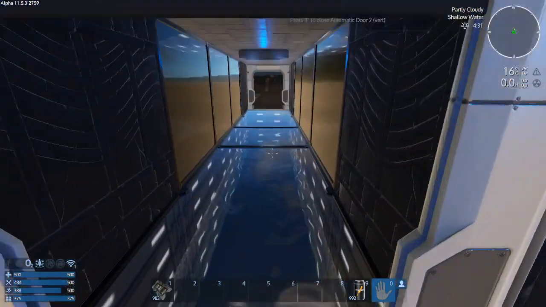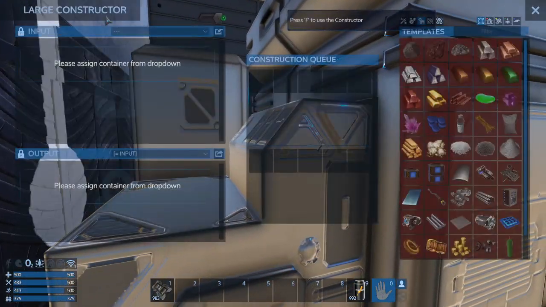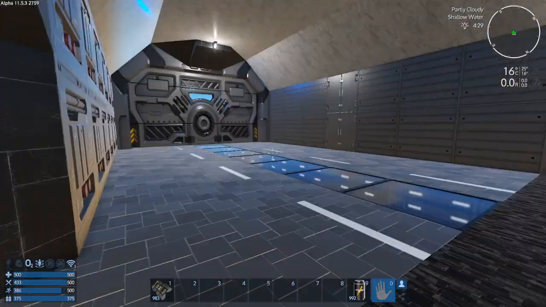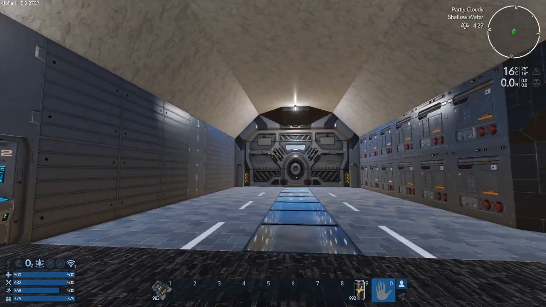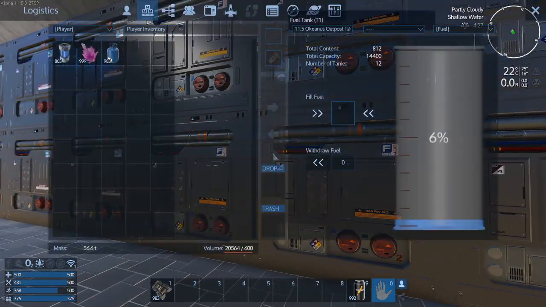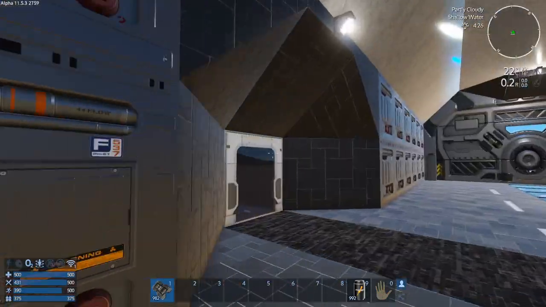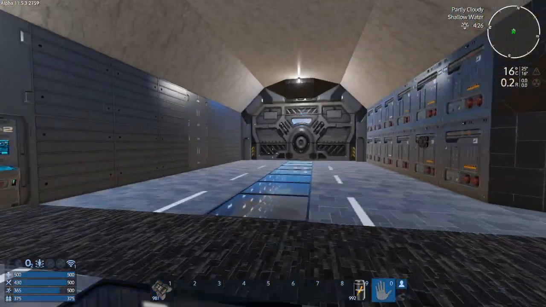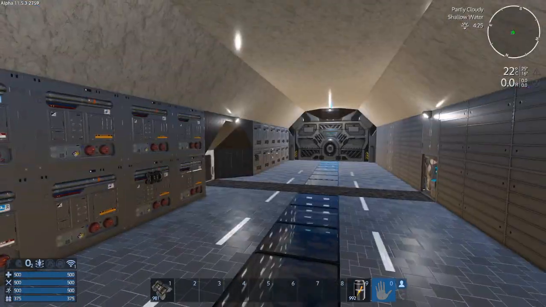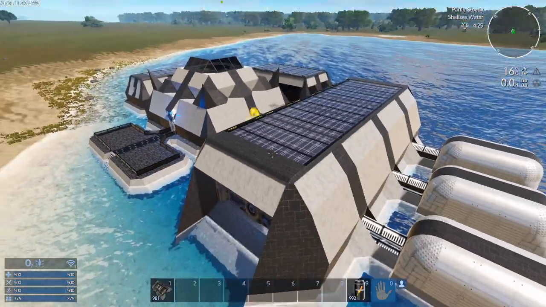Some switch to constructors. They are unconnected to cargo boxes too, which absolutely sucks. And some hangar. Cargo boxes are everywhere, some exposed fuel tanks that I can easily explode, because I will do it, you know me. Yeah, pretty nice base.